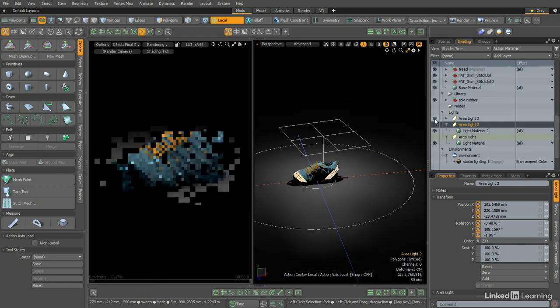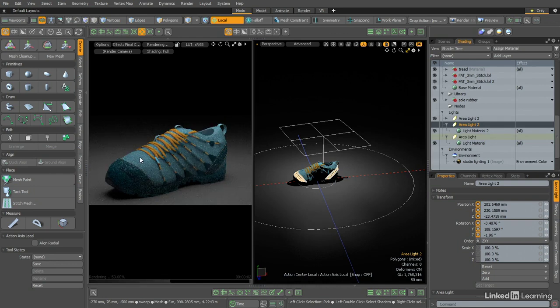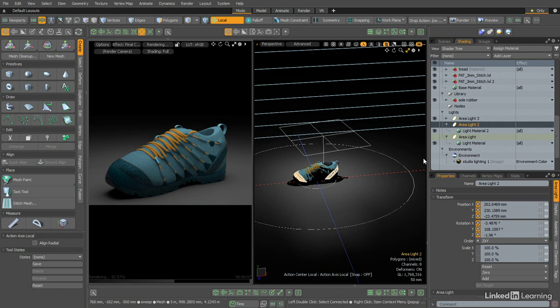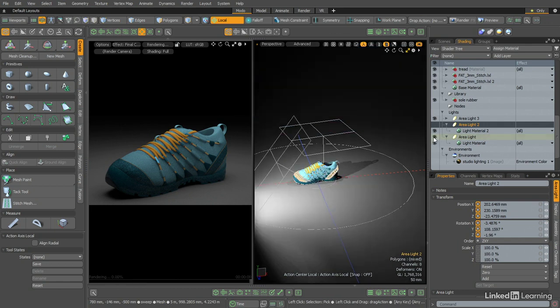I'm going to take a look at the final and third light. And that's just shining straight down on the top of the shoe. And I'm perfectly happy with how that looks. So we can now look at all three lights in combination. So I will re-enable the other two lights in the scene.